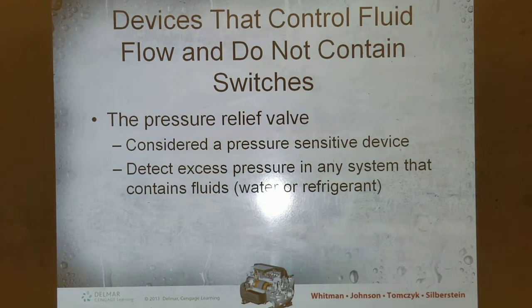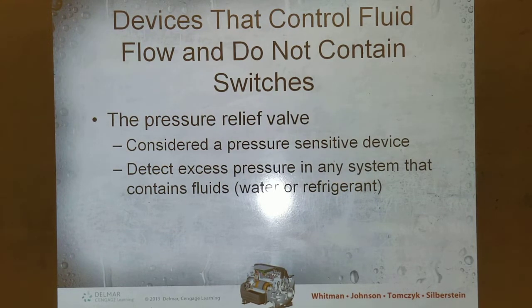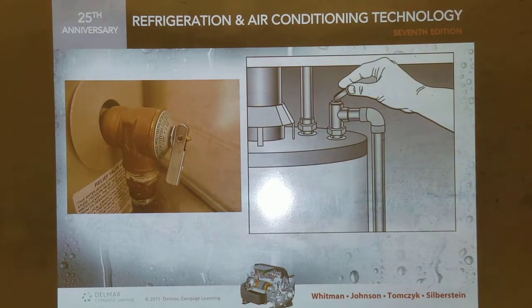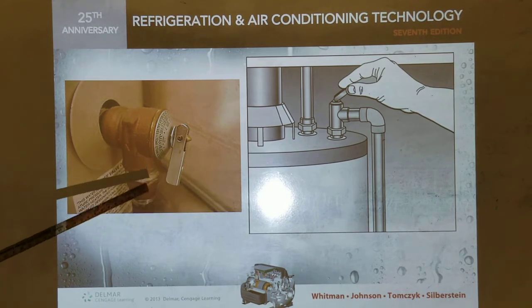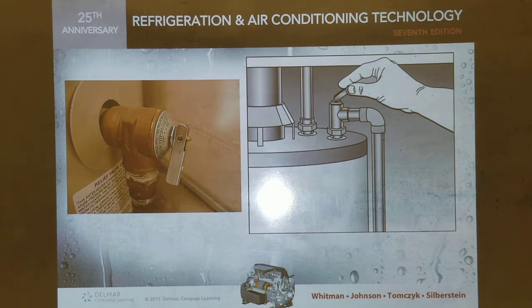Devices that control fluid flow and do not contain switches. The pressure relief valve, considered a pressure sensitive device, detects excess pressure in any system that contains fluid, water, or refrigerant. We all have one of those, right? This is not electrical, this is strictly mechanical, but it still is a control. So it should never be bypassed either.